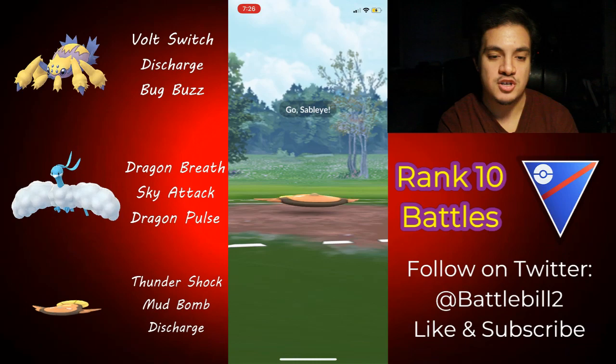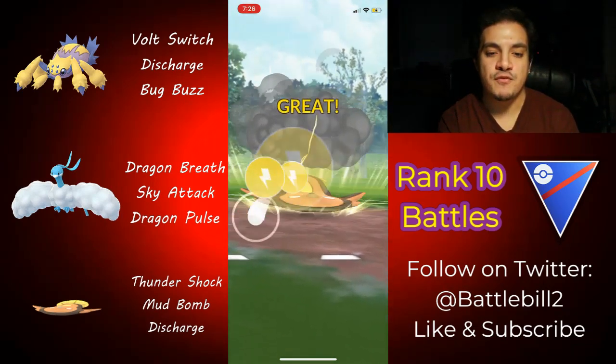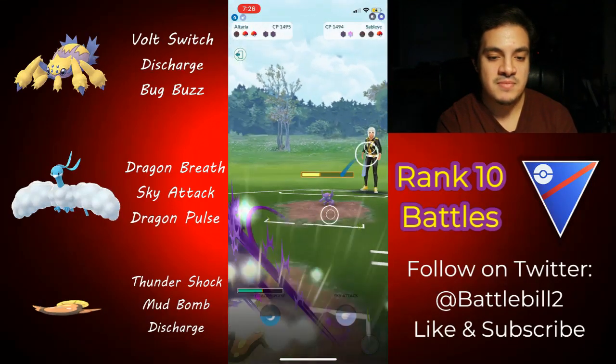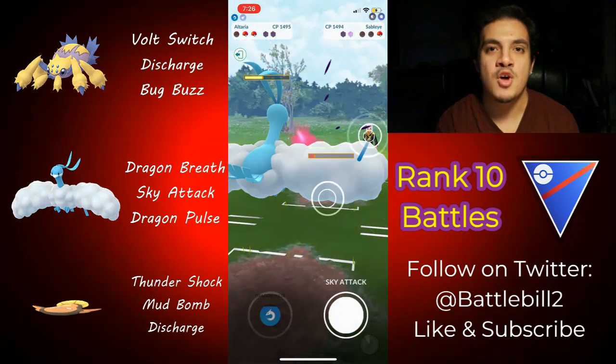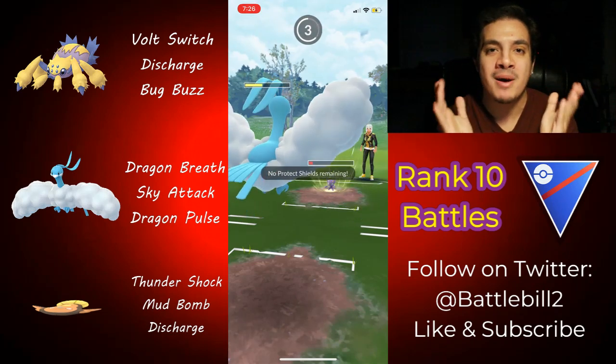I go for the discharge, and I had a bunch of extra energy from farming down the Azumarill. Let's just keep that in mind. That doesn't get the shield. I bring in my Altaria thinking to myself, let's just commit to the farm down. Why? Why did I think that? Because I forgot how much I farmed up on my Stunfisk.